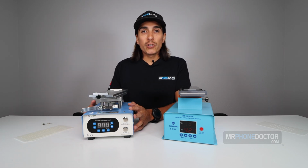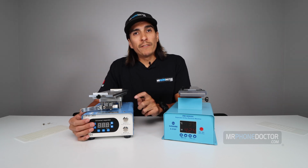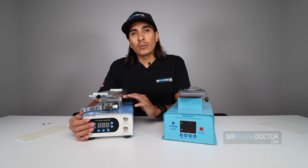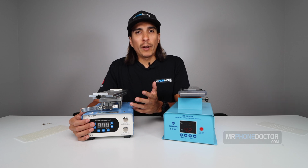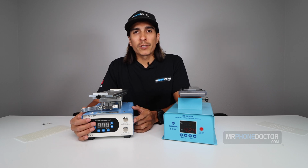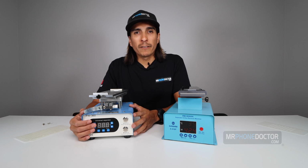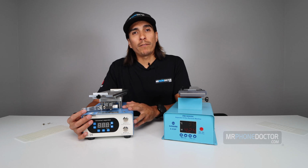You guys are free to choose whatever you want to choose, but the Forward is the way to go. Even though this machine did take about 20 minutes to heat up, it's still gonna be a great machine. Don't let that steer you away from it. What we did here in the shop was we just have Wi-Fi plugs running to it. So before we come into work, we'll just turn on the machine, and once we get here, it's already at temperature. So just be patient with it. You can find other things to do while it's heating up. But if you're impatient and want things to heat up quick, I highly recommend installing a Wi-Fi plug and you'll be able to turn it on and off in an instant.